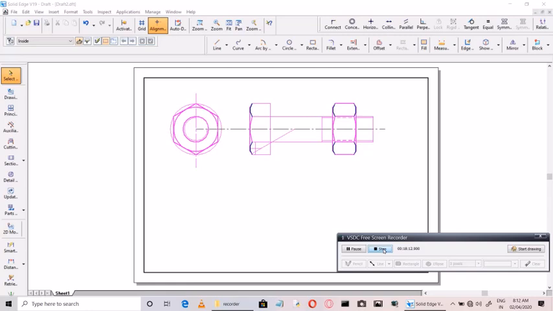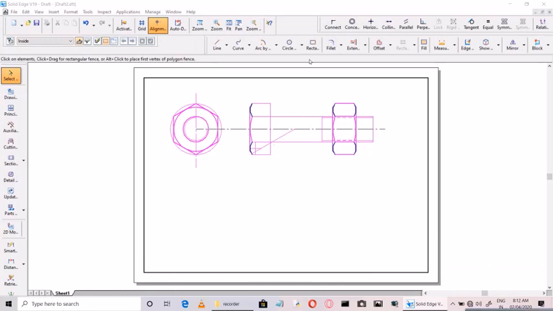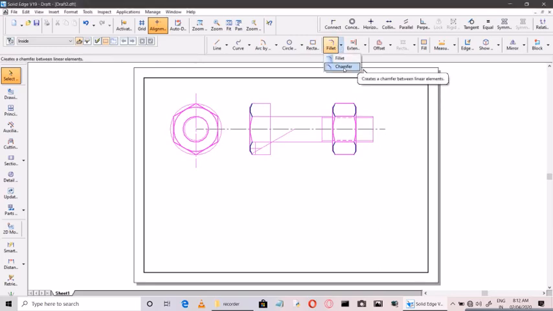Now this completes the view across corners. So let us go for chamfer. You can go for the fillet options in chamfer here.